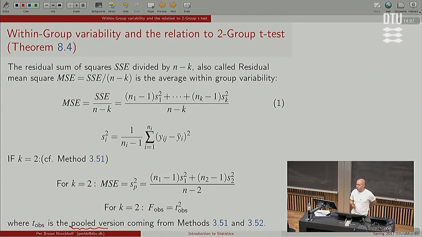But the reason why we make the note is because some people do use the pooled t-test rather than the Welch t-test, which is the default by R and the one we've been teaching you. And to make the explicit link between the 2-sample analysis and the multi-sample analysis is via this pooled t-test thinking.